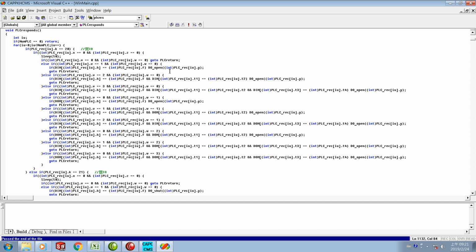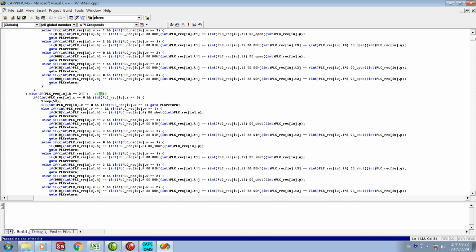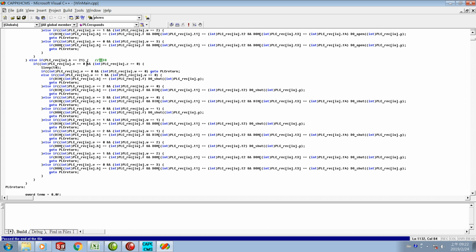Okay, the program is very easy to write, with these 10 different variations of combinations to meet the conditions. Then we open the switch to do the open switch actions. It is the same for closing, shutting the switch. The conditions are all the same, only the routine we code is the shut. So these two actions, open and close, are very easy to write in the program.